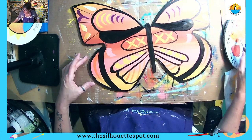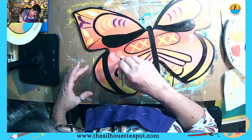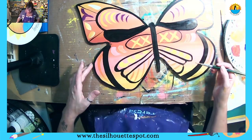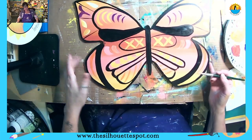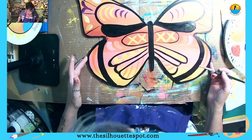Right now, the black is probably all you guys have jumping off onto your screens, and you're like, oh, what is she doing all that black for? But you'll see, once that dries, I'm going to go back in and add designs to the black parts.